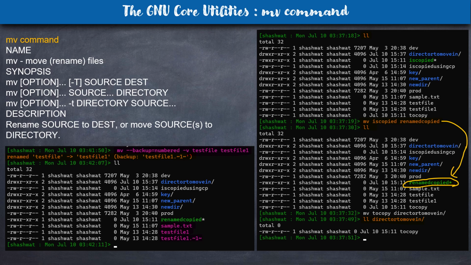Okay, so for example, you can see mv. This is the source file, and this is a new file. So what it does is rename this file to this. So basically, you can use the move command to rename a file, and also to move it to some other location. Okay, this is also a very useful command.